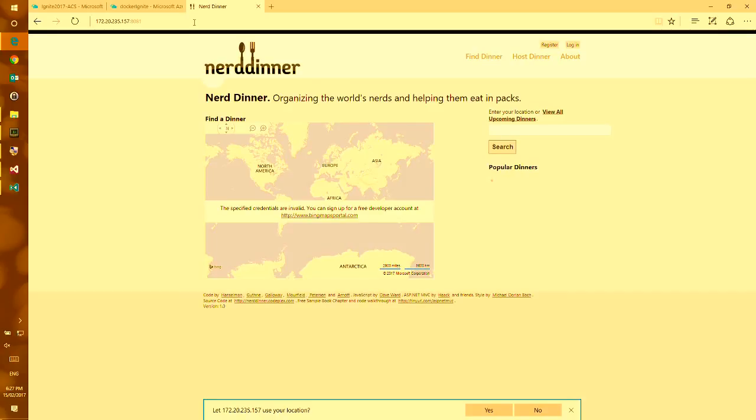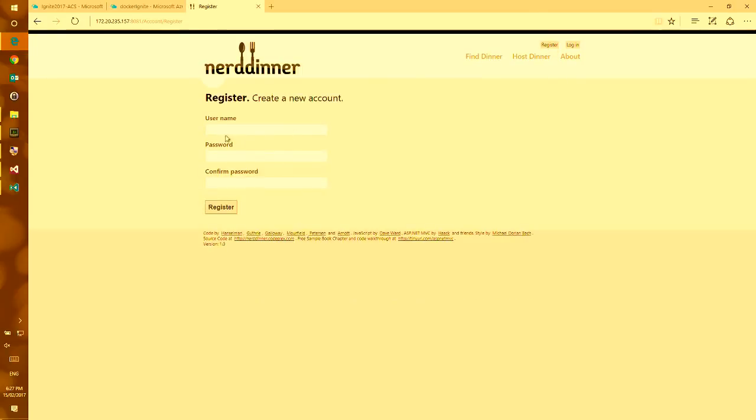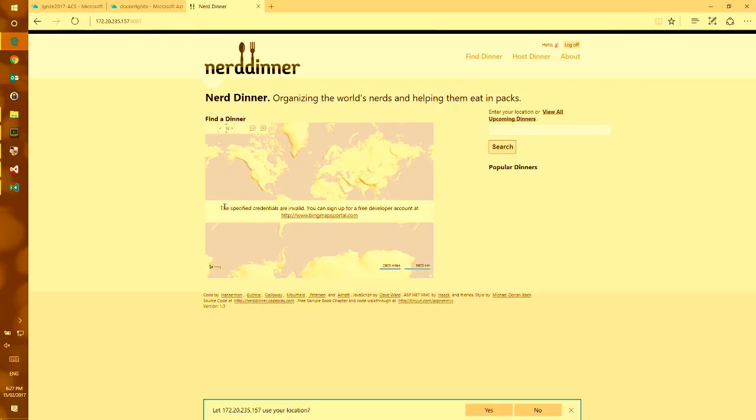Okay, so this is NerdDinner, a .NET MVC application with no real changes, running inside a container in Docker on Windows 10, ready to go. I could take this image and deploy it to Windows Server 2016 and run it as is, and everything would be sweet. Just to prove that things like the database are working, I'm going to register. Go here, create a username, give it a password of something creative like, let's see, what did I just type? Oh yeah, that's a good password. Password1, and register, and we're up and going.